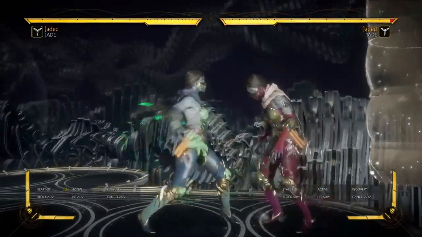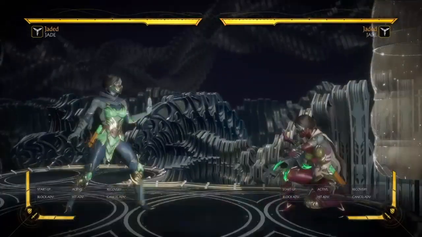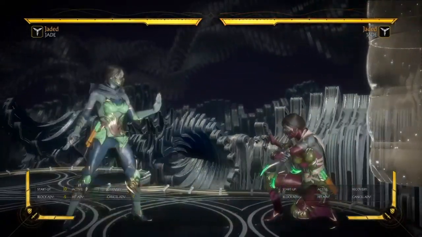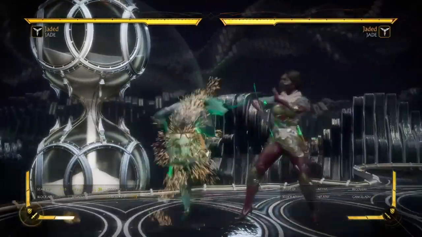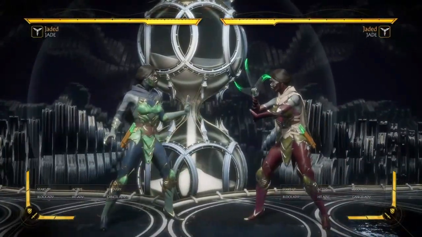She can just do that into a throw, or that into a throw. Everybody should already know about Jade's pressure in general when it comes to the corner. So now I'm gonna get into something else very, very specifically. I'm gonna get into this Nitro kick a little bit more. About this Nitro kick, it actually has two different kinds of pushbacks.